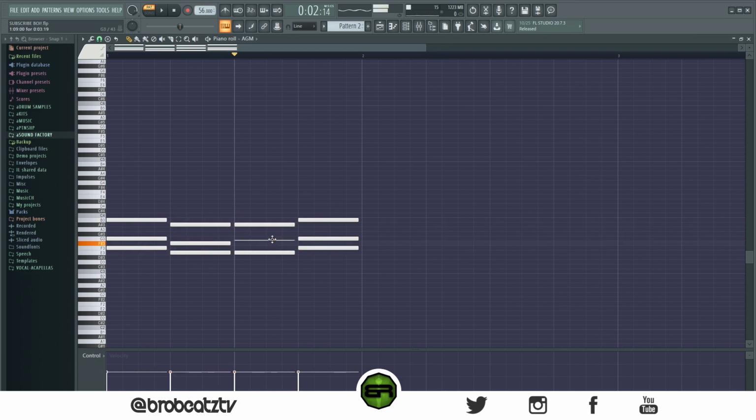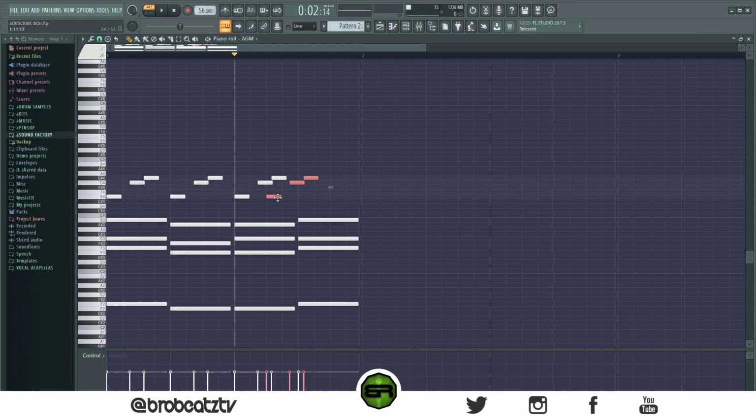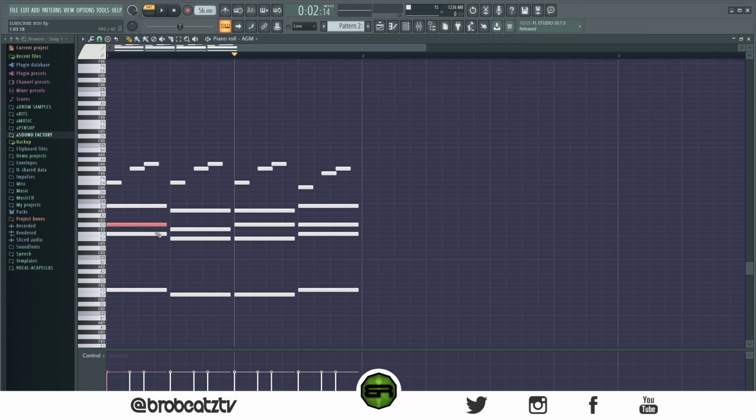When you make a melody, you probably have those bass notes, right? And there's nothing wrong with this. I'm just trying to open your eyes to see what these melodies are actually supposed to look like. You'd probably make a melody like this. I'm gonna just throw some stuff around. It probably looks something like this, okay?